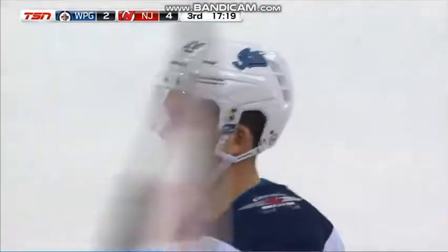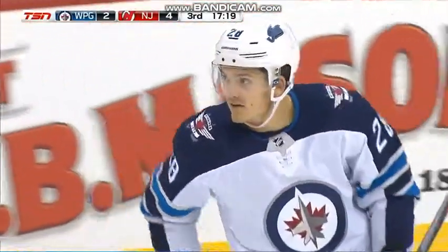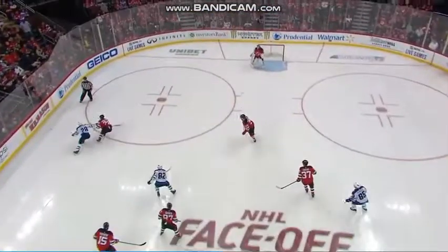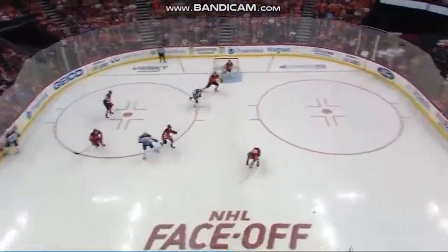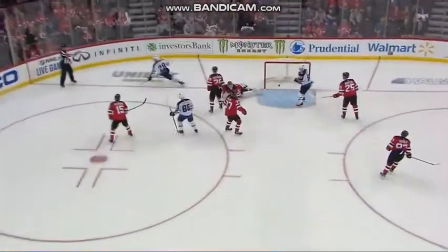Watch this entry — this is a really good job from Jack Roslevic. He's got his head up as he gets the puck at the centre ice area, enters the zone, and watch the creativity and the awareness from Perrault. There's the puck support from Appleton, the puck goes to Perrault, and right away he just kicks that one wide. Pioch to the net, and there's the rebound — Jack Roslevic, who gets the puck back after entering the zone clean.